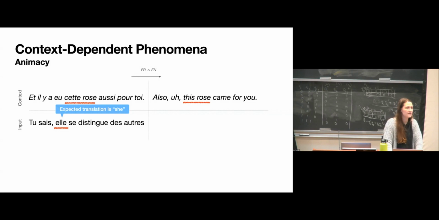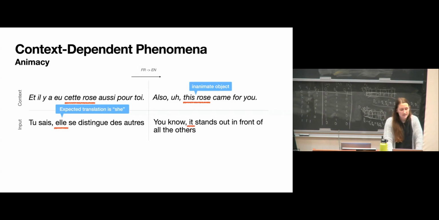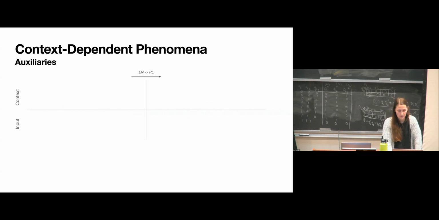But when you begin to translate this whole phrase into English, we see that this rose is an inanimate object, and inanimate objects typically do not take she as a pronoun. So we instead need to use an inanimate pronoun and resolve that elle in this case is referring to an inanimate object to correctly translate into English. Another way that English creates ambiguities is through ellipsis. Ellipsis is just this concept of removing words, again, out of brevity or shortening.